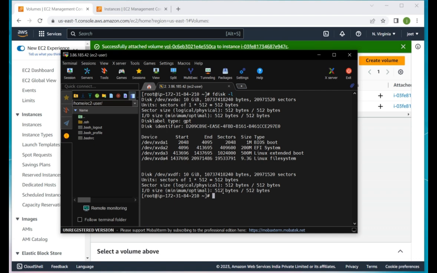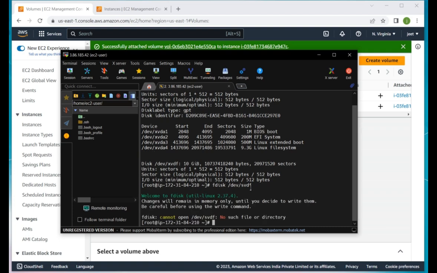What are the commands we need to use in this one? The first command is you need to run fdisk space, type your hard disk name, which is /dev/xvdf, and then enter.